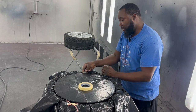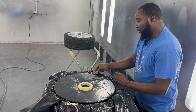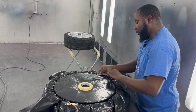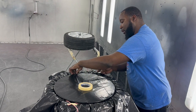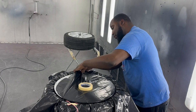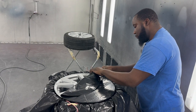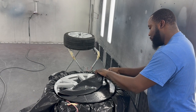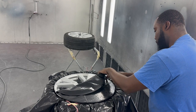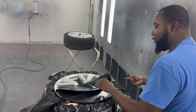And I'm just gonna leave this in real time here, so that way you can see how long it actually takes to mask up one of these wheels and tires here. So now I'm just kind of picking this up now, like so. Oh, I missed a little piece there. There we go. And just keep focus. And you're good to go.